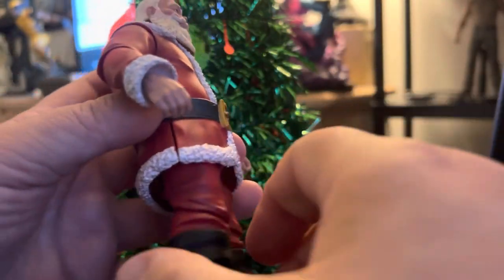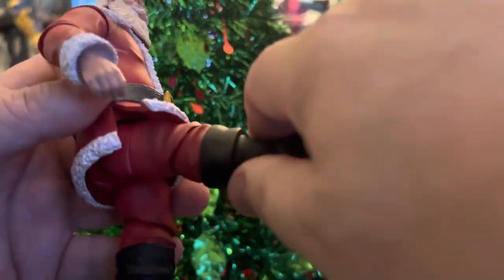Leg-wise, there's a split on both sides of the coat, which is cool because that'll allow for the legs to lift up. Santa will do the splits! There's the bend in the knee — you got an up and down and I think there's a rocker on the ankle. Yeah, you do get a little ankle rocker on that big boot. So that's your basic articulation.